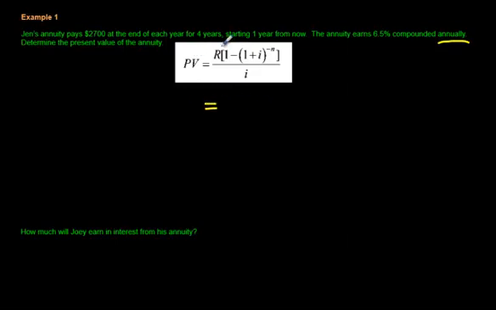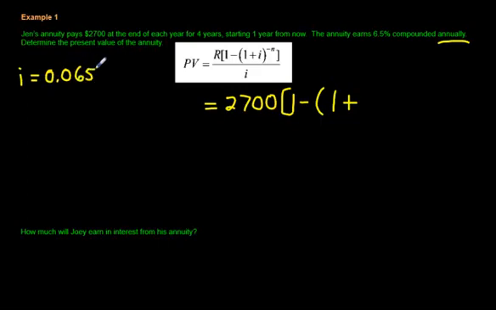I'll see if I can fit it in if I write it like this. Remember, R is the regular payment, and it's $2,700, as we saw up above. Feel free to push pause if you don't believe me. 1 minus bracket 1 plus. Now we want to find i. Remember, i is equal to the percent. It said 6.5%. I'm going to change it into a decimal. 0.065 divided by the word, which was annually. Well, that's just 0.065. That was easy. If they had said semi-annually, you would have divided by 2. If they said quarterly, right here, you would have divided by 4. But in this case, they just said annually. Gotta love that.